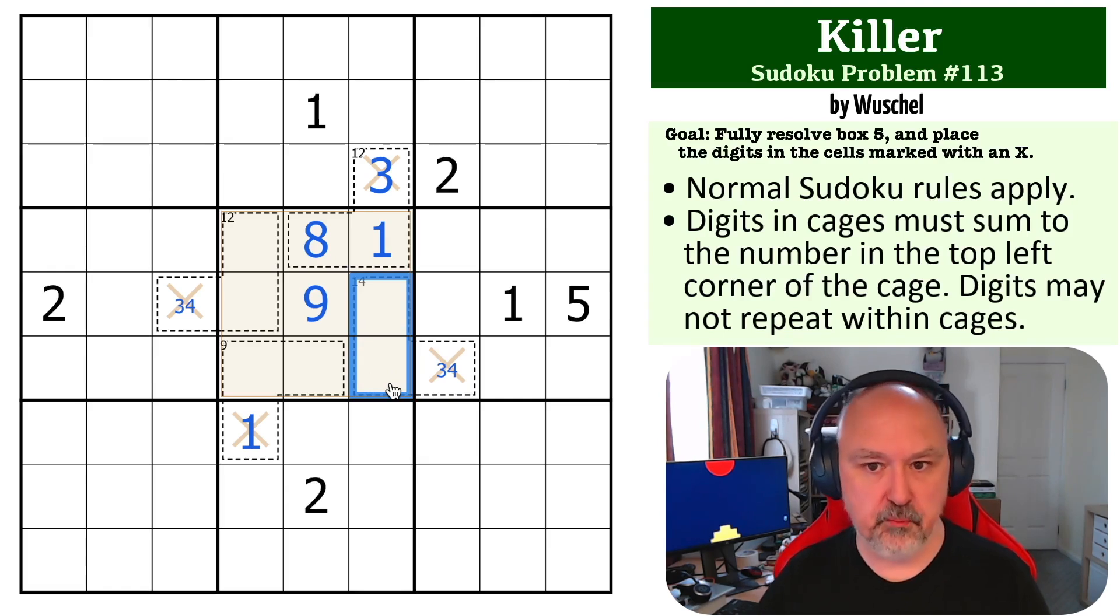But that's going to be a problem because if these sum to 10, we can't use 1-9 because the 1-9 is not available. We can't use 2-8 because the 8's not available. We can't use 3-7 because the 3's not available. And we can't use 4-6 because we've put 4 here. So if this is 4, we can't make the 10.